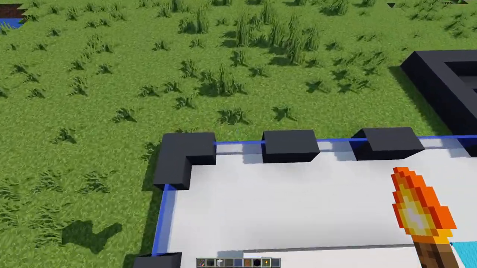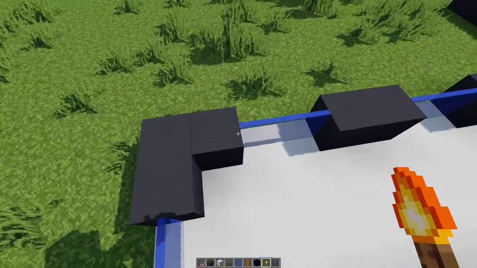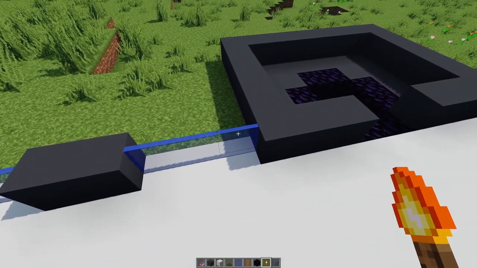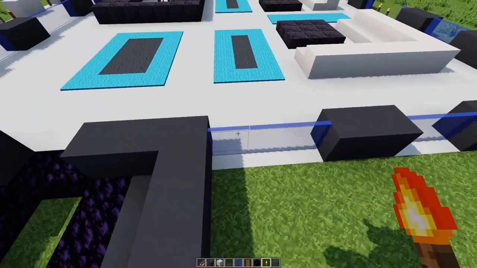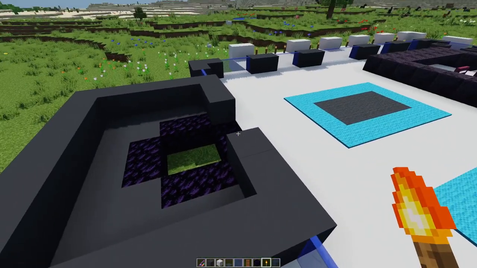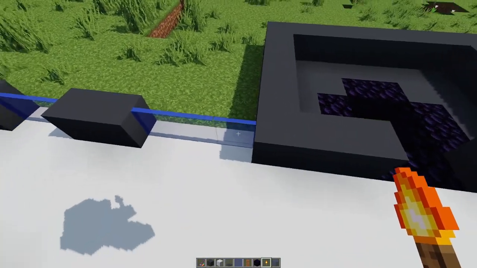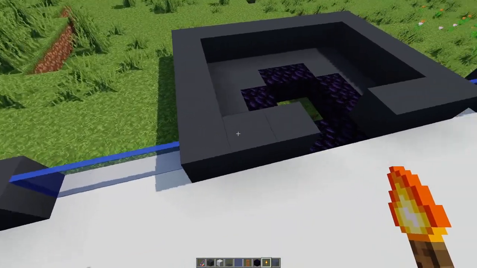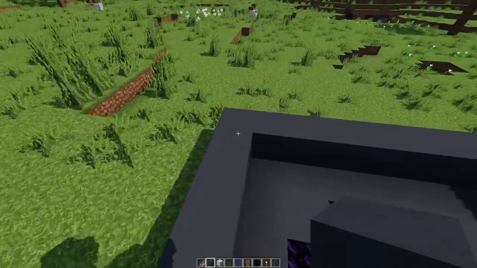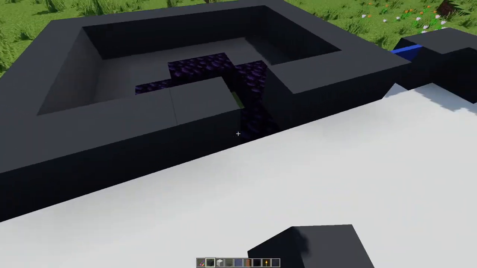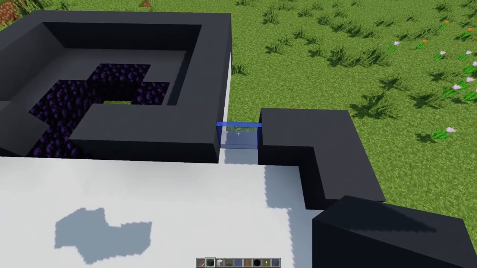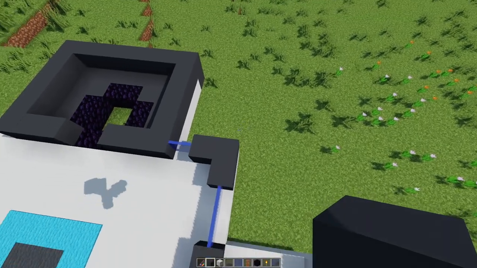Across the back here, it's going to be the same story. So 2 blocks, 2 glass, 2 blocks, 2 glass, 2 blocks, 1, 2, 3 blocks here. Now, if you're doing this without the elevator, then you would want to go 4 and then continue the 2, 2, 2 pattern. But if you're doing the elevator, then do 3 blocks here and then frame the elevator. So this is actually on top of what we had before. Frame the elevator with a single layer of the gray concrete all the way around, except for on top of those 2 obsidian blocks like that. Okay. Then you have a single pane right here and then 2 more. And then of course that pattern comes back this way.